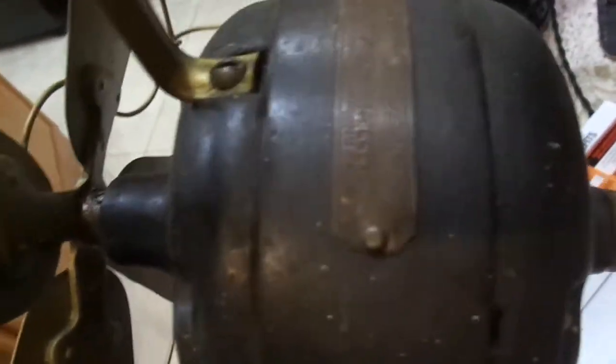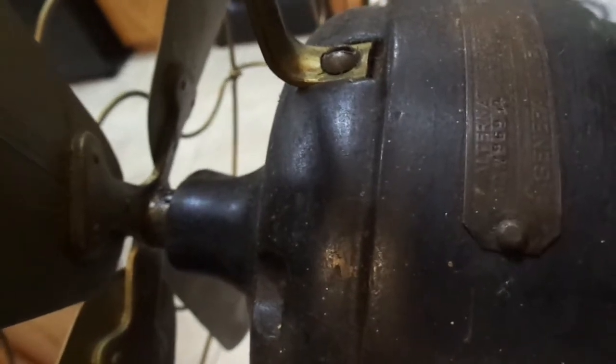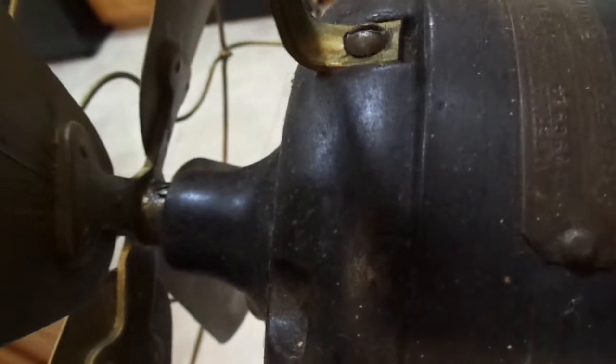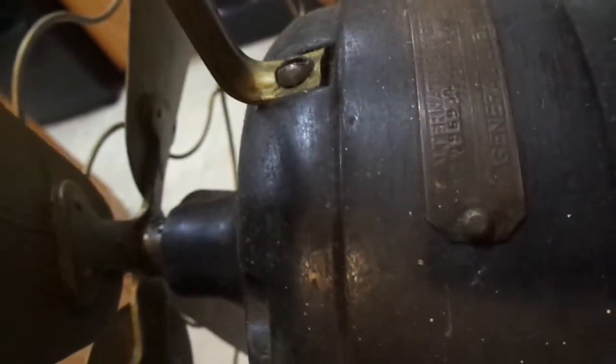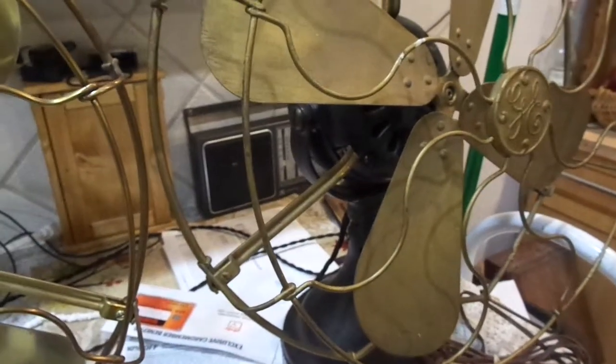Everything comes off. I even take the plate off. Once the stator's out, you can take a small set and punch and tap out those brass rivets. So anyhow, I'll get the cups done, and then I'll start doing a video on this one, and we'll tear it down piece by piece.